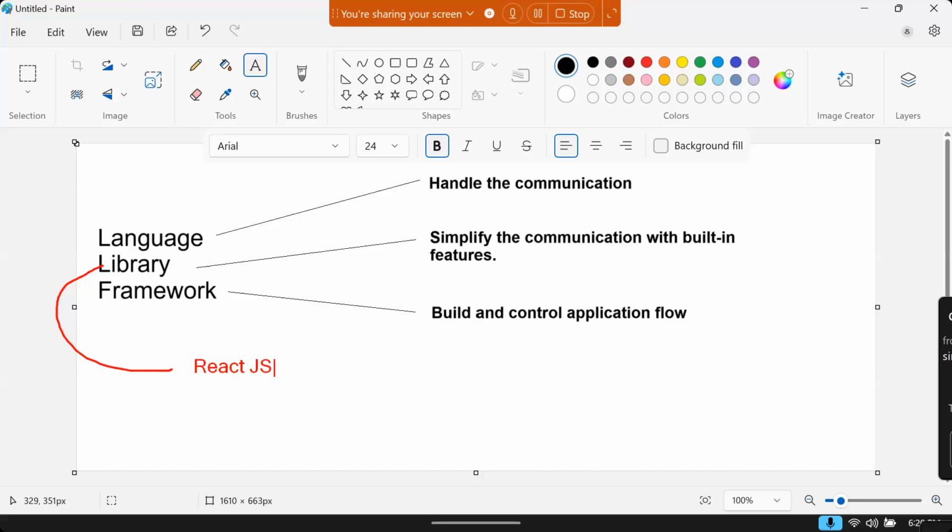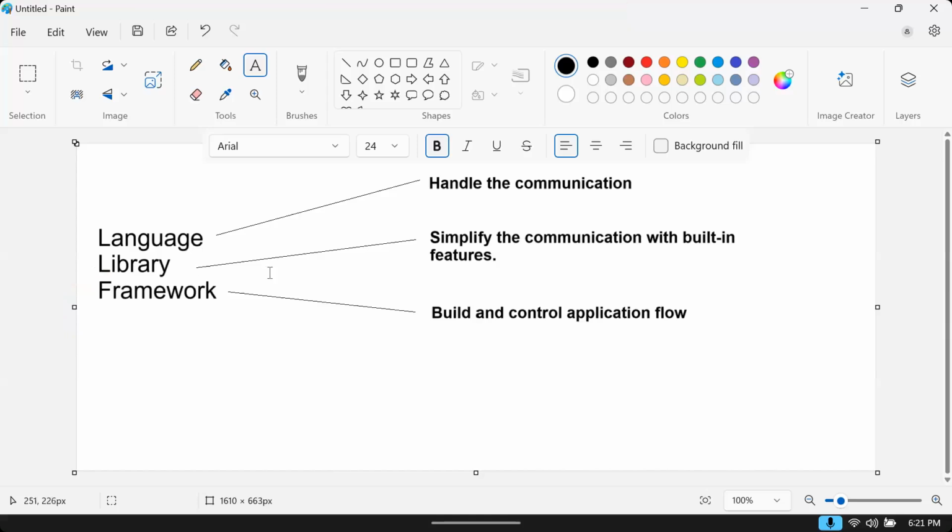Usually this is asked for experienced people. For a fresher, they don't ask all that. Just knowledge of React itself is enough for them. But for experienced people, they expect an experienced developer to have knowledge of three things. What are those? Language, library, and framework. So what is the language's purpose? It's to build the application. Library and language can build an application, but they cannot control the application flow. To control the application flow, you need what? Framework.